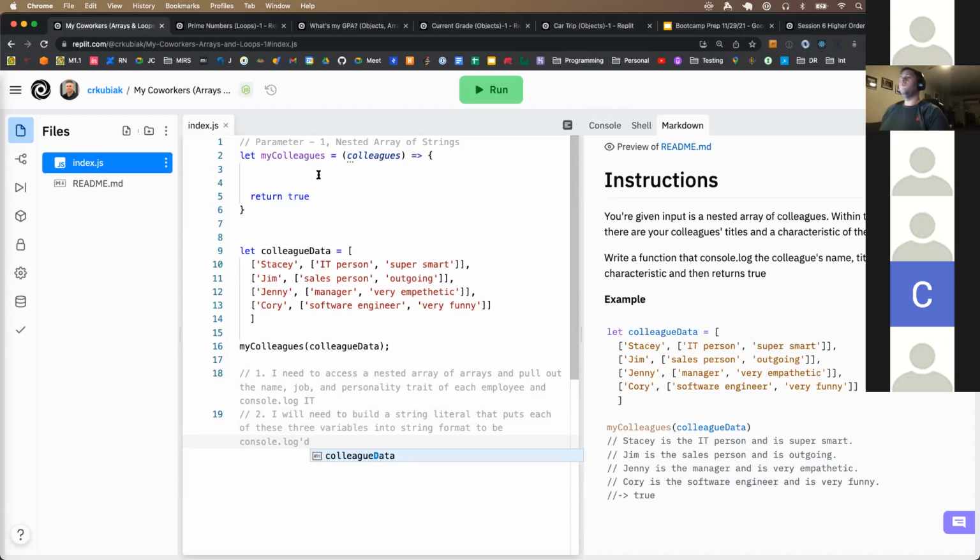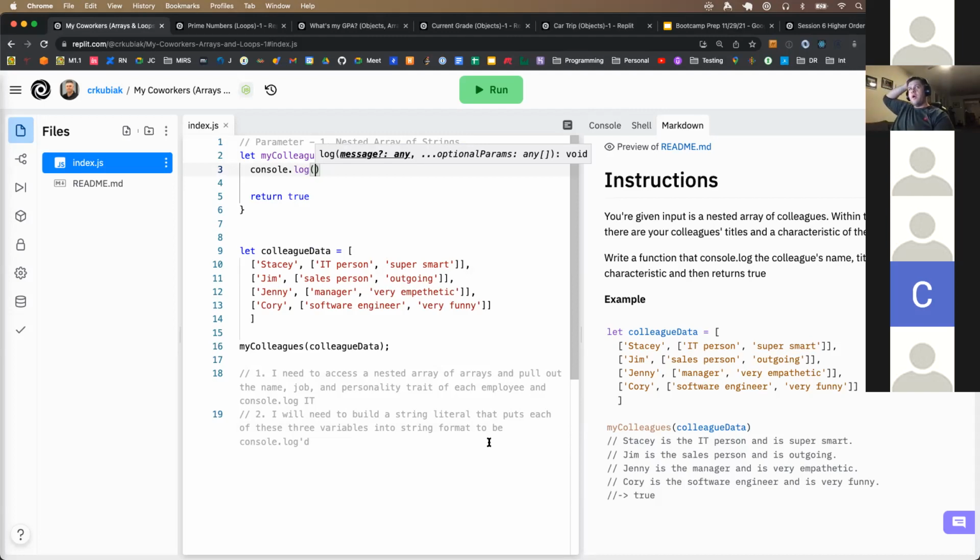Okay, so how would I go about figuring out how to get to each of these different things that I'm looking for? Anyone want to take a stab at that? You could loop through them using length for both the whole array and then the arrays within the array.